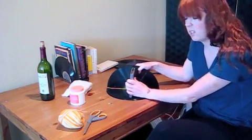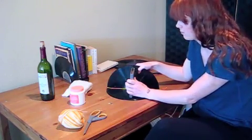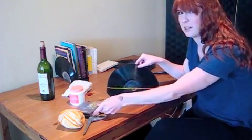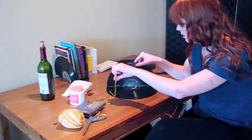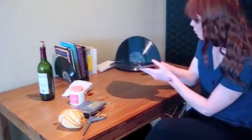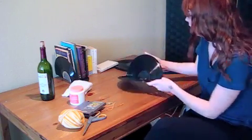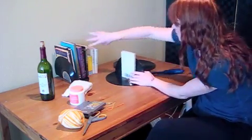Try not to breathe in the smoke. The vinyl lets off something really toxic, or I don't know if it's toxic, but I know it's bad for you, so keep that away. And then you just take away the piece of yarn. And you see we've got this nice little record right angle bookend. You just set it here, and you can put your books on it.